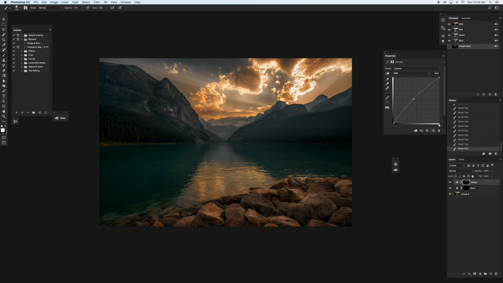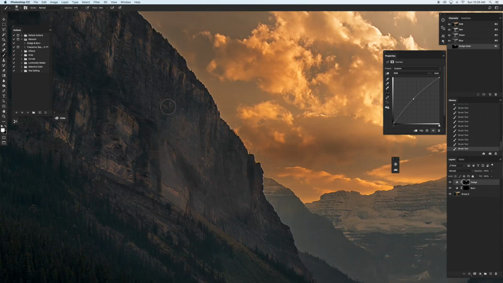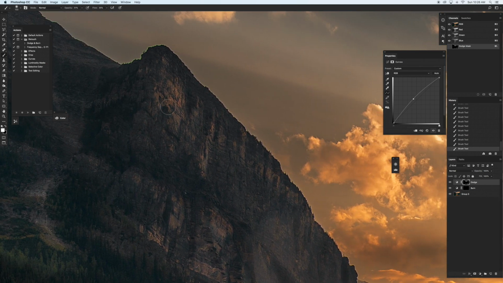And now we'll give this part a bit more brightness. So make a small brush and just start painting in the tiny details. You don't have to do it too much. It's just a tiny bit of making it a bit brighter, just so the eyes will kind of focus on it, I guess.